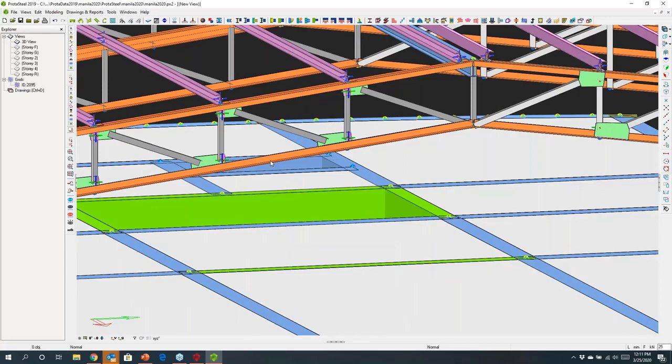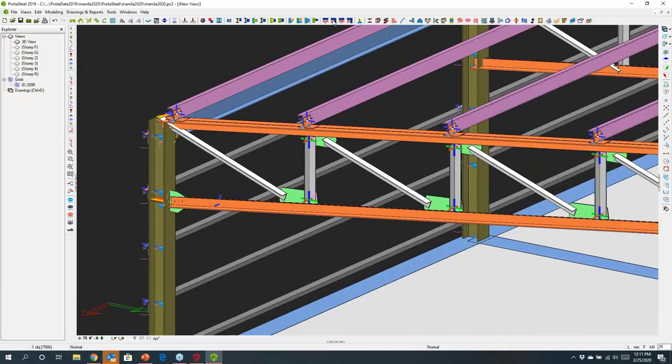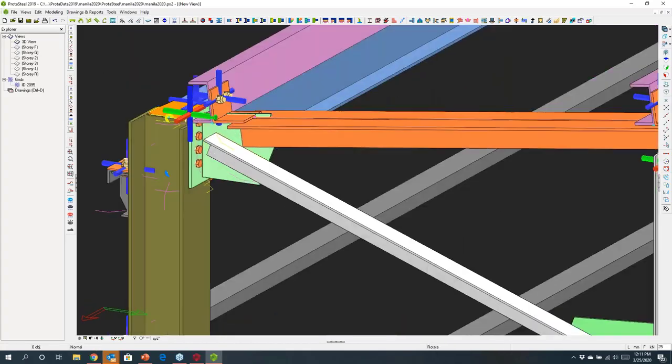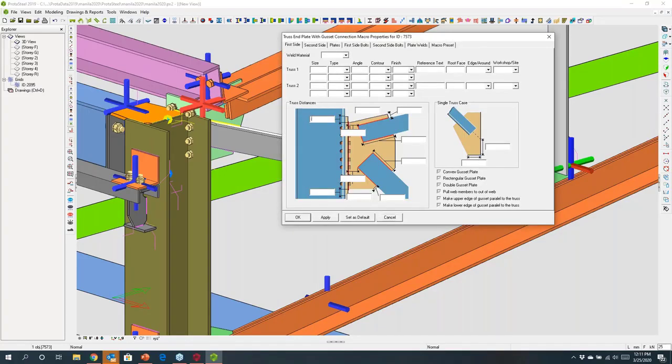Now, in areas where you can't get particular connections, we have other macros that can be used to drive this. So if I wanted to connect these elements here, I can just use a macro to create that, and you can see that that's set up here. Now, these are macros, so you might see that I've got a bit of a bolt hanging out the top there. You can make adjustments to these on the fly. So if you want to drop things and make various adjustments to suit, you can.